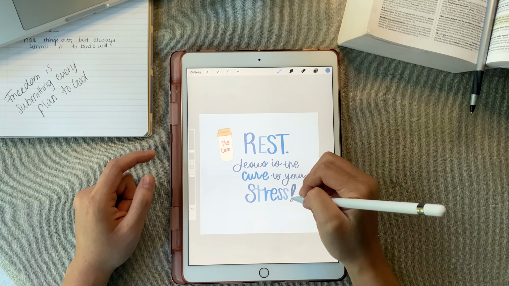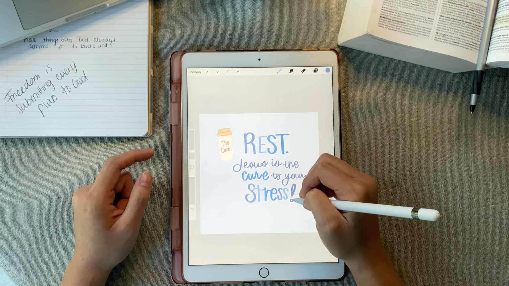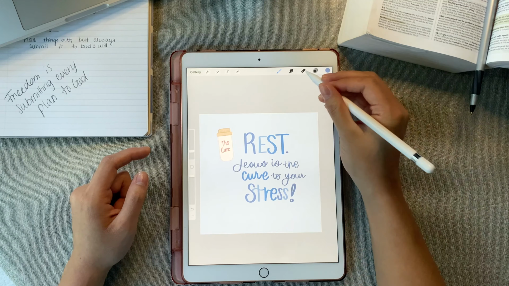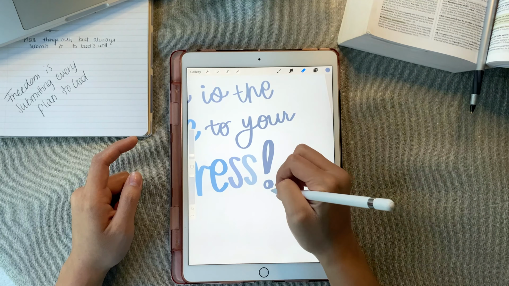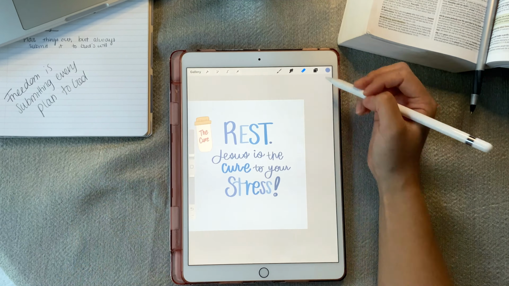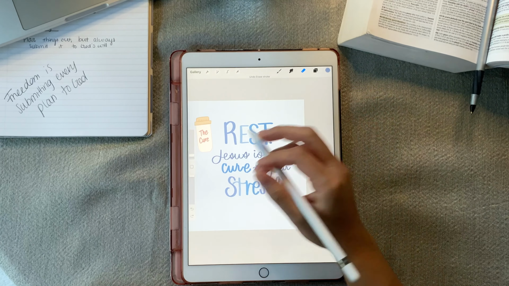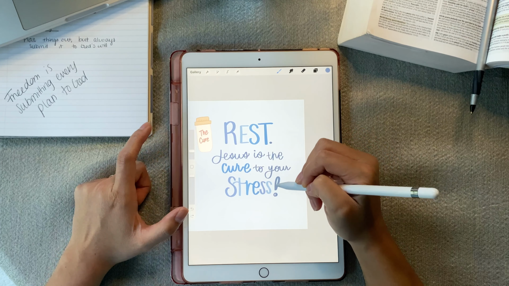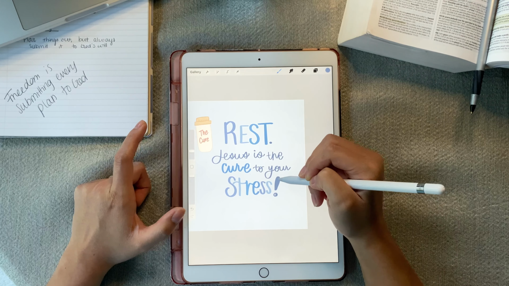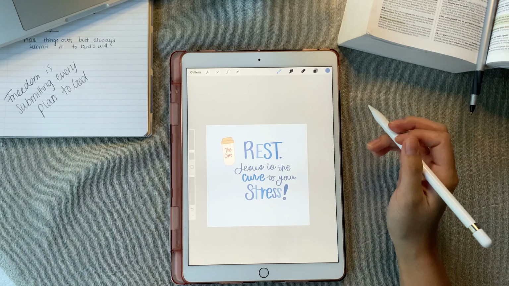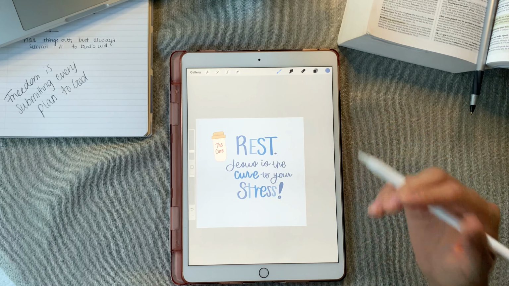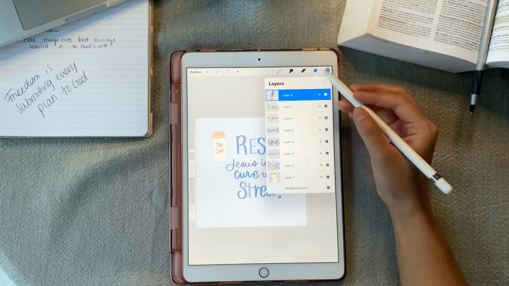And you guys, I find a lot of my inspiration from other creators, but there's a fine line between drawing inspiration and then straight up copying. So I would really encourage you, if you're a digital creator or any kind of creator or business gal, I would encourage you to first and foremost find your inspiration from God, but also look to other people just for encouragement and inspiration, but not to copy.